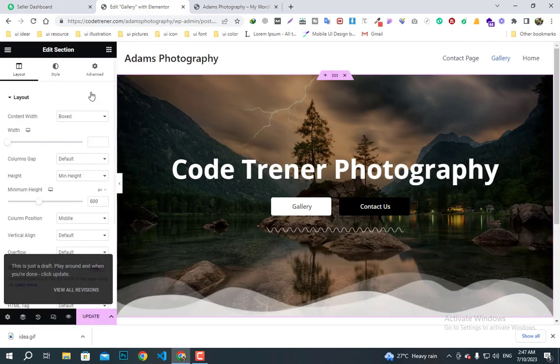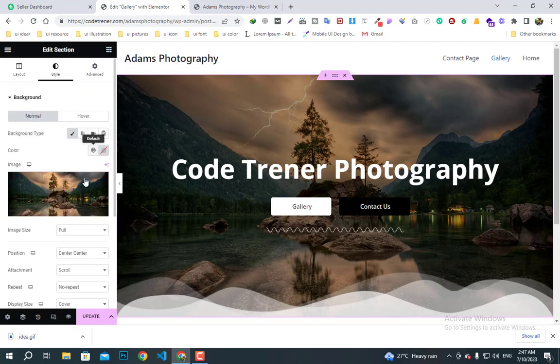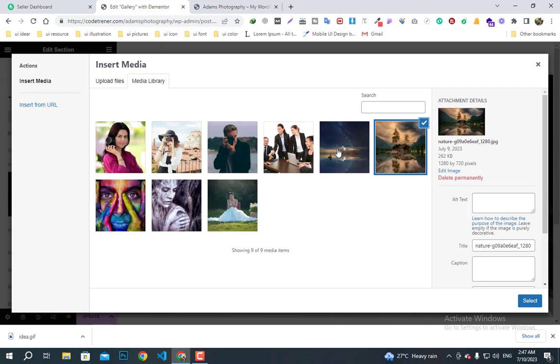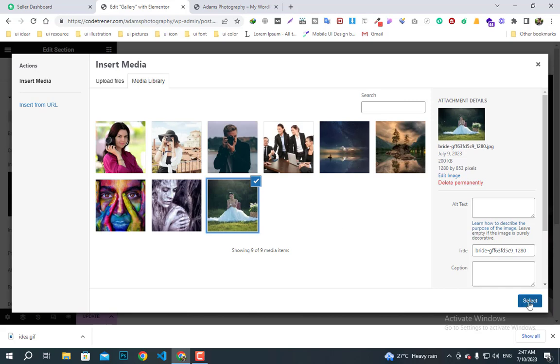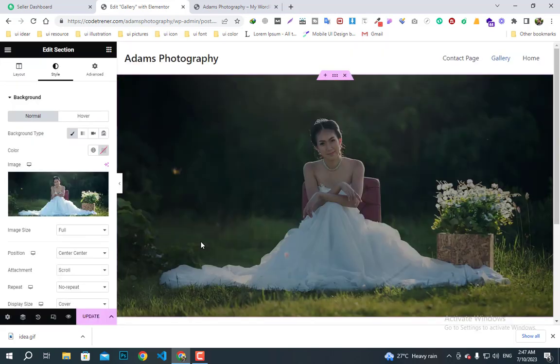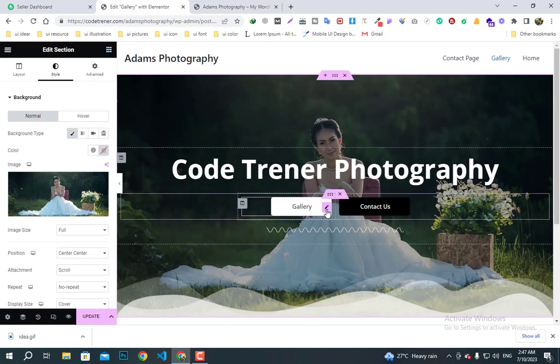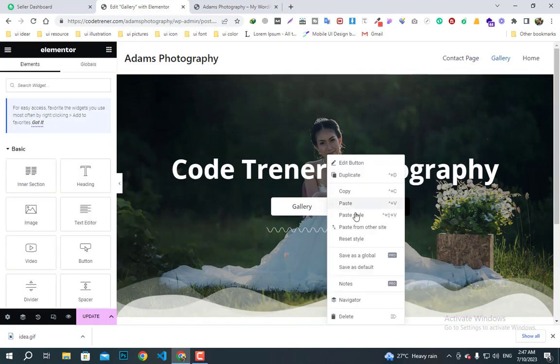Now I will just change that image. As it's our gallery page, I will select this image and click on select. Now I will delete this button.